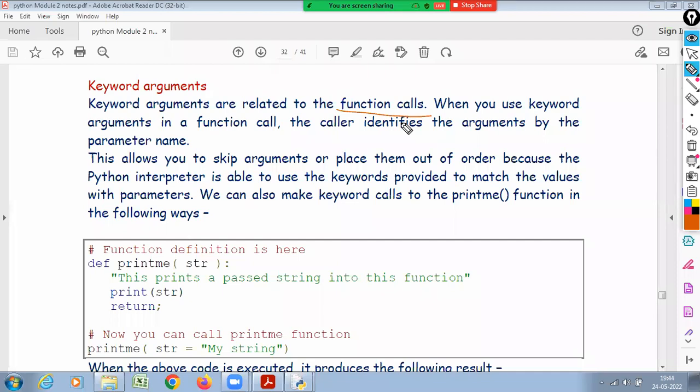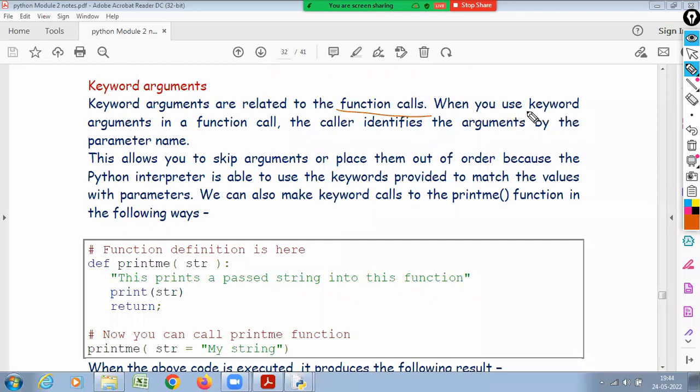When you use a keyword argument in a function call, the caller identifies the arguments by the parameter name. You should understand this one. Keyword arguments are related to the function call.